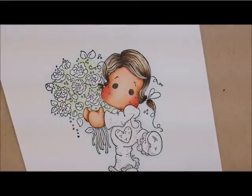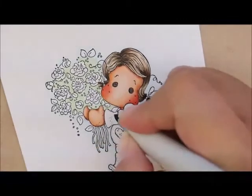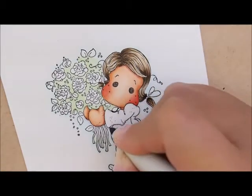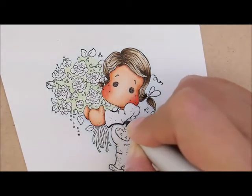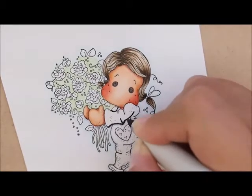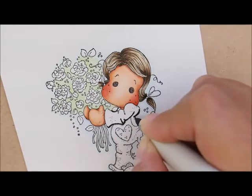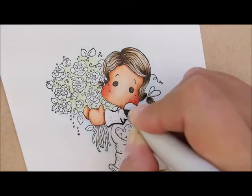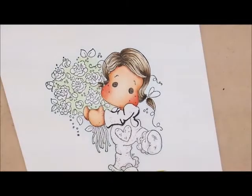Now let's do her shirt. For that we're going to use C10, C6, C3, C0, and C00. I'm going to start with my C10. I just want to add a little bit of shadow. She's got a little bit of her shirt showing over here, so I'm going to give that a little dab of C10. Then let's do right here along the bottom of her sleeve. She's got like a little line — I'm going to go ahead and exaggerate that. If you don't use your C10 very much, you may need to pop the cap off the other end so that it doesn't make a big blobby mess. Mine seems pretty wet — I'm barely touching the paper and it's just soaking it up like crazy.